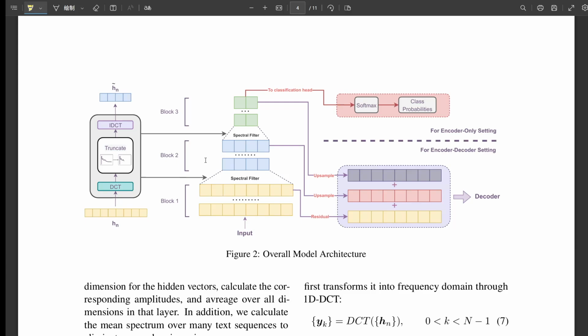So let's talk results. How does this actually perform, especially on those long sequence benchmarks? Right. So on the encoder-only side, they tested it extensively on the Long Range Arena benchmark, LRA. Which is designed specifically for these long context problems, right? Text, images as sequences, pathfinding. Exactly. And the Fourier Transformer achieved state-of-the-art results there. It significantly outperformed previous top models on most of the tasks in that suite. State of the art is impressive. What about speed and memory?